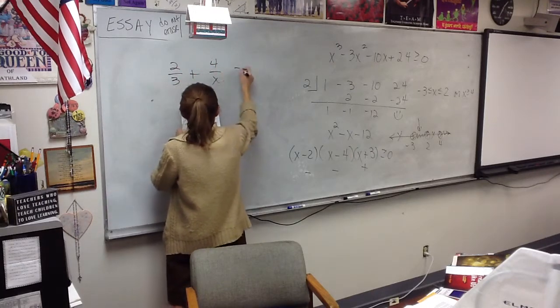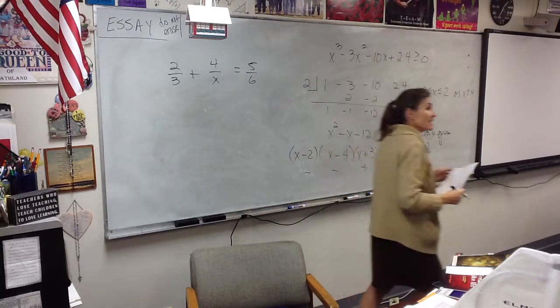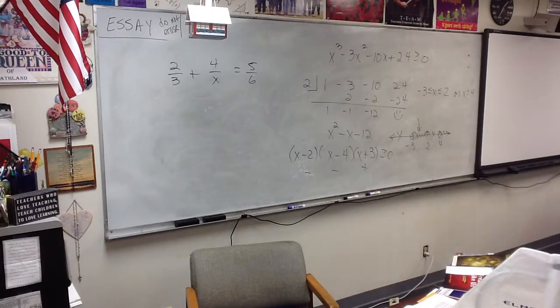All right, you are all paying attention. You know that in order to solve this, we need to find something that we can multiply by to get rid of the denominators. So what will cancel out a 3, an x, and a 6? 12x. Somebody said 12x, somebody said 6x. Are they both okay? Yep.